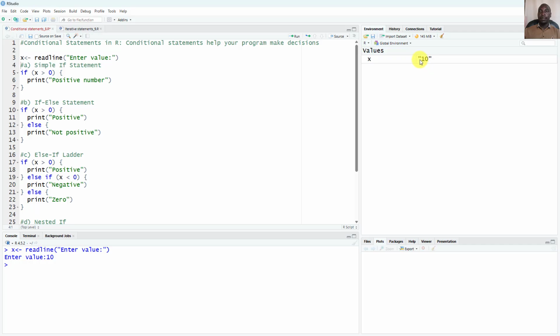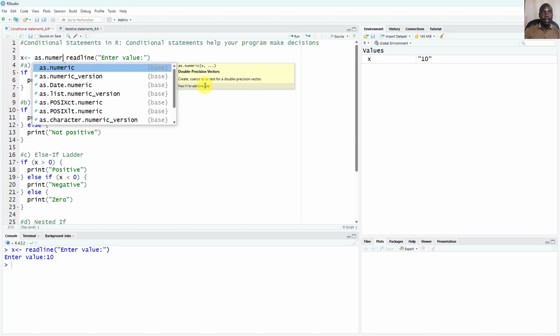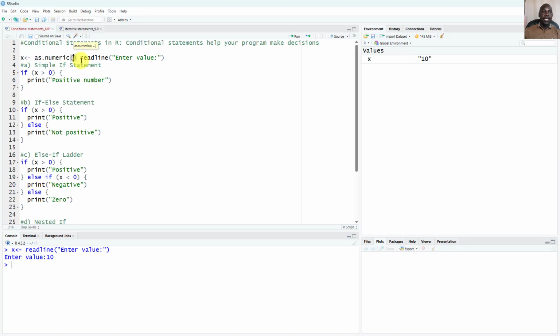And remember, we said once you see double quotes on a value, that means R is reading this as a string, which is not something we desire. So we are going to tell R that whatever you're reading, we are going to have this input as.numeric.